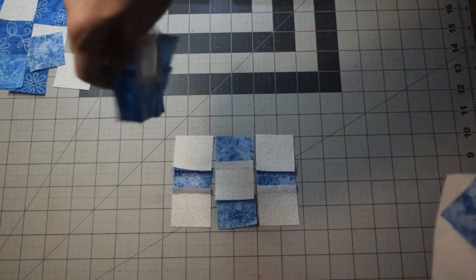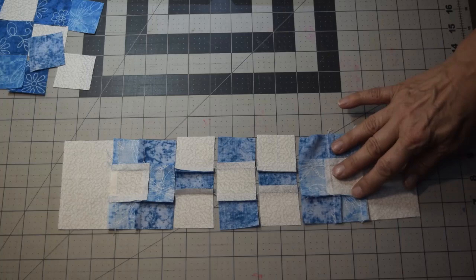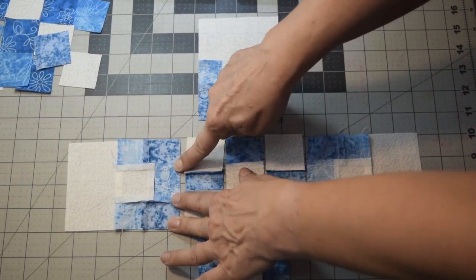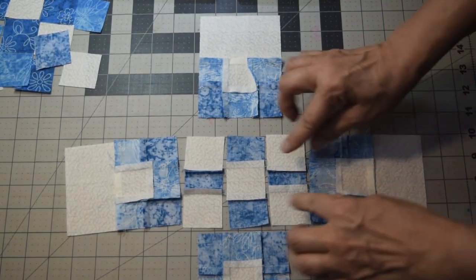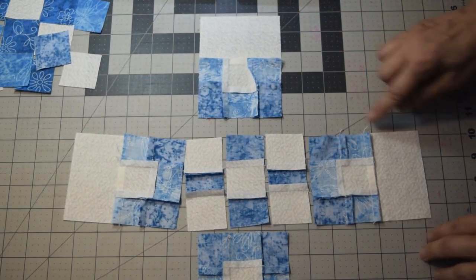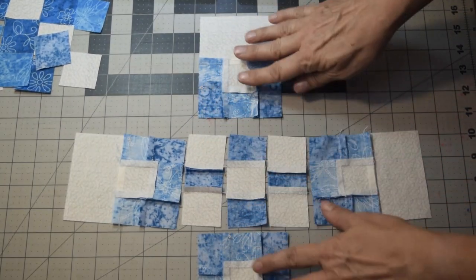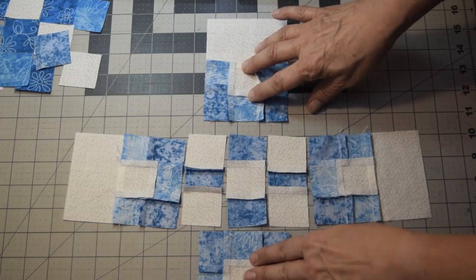We just simply turn it over and lay out your pieces to the other sides. We're just looking at the top sides here, but you're going to have to consider the top and the bottom as well. You look here — these were all pushed out. So I'm going to push this one in, that out, this in, which then will match up with this. So we nest this block and it is all going to match and reduce bulk. I've gone ahead and pressed them, and now I'm just going to nest these together and sew these blocks together. When I press, I'm going to take these two pieces here into consideration and how I press the seams.